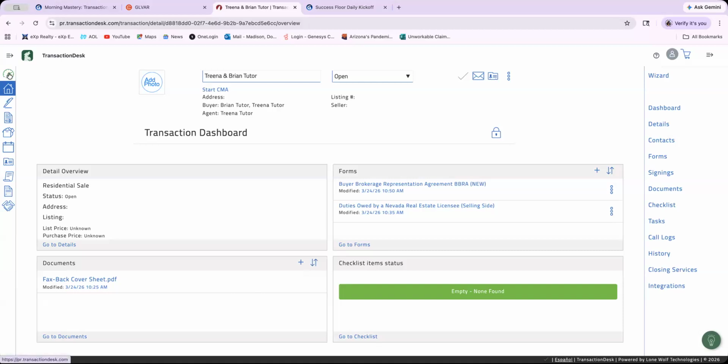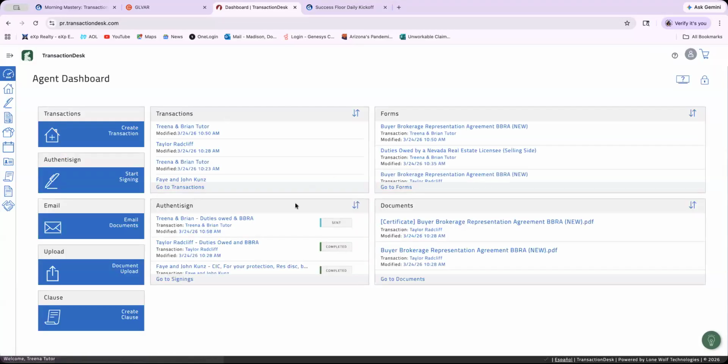Then all your transactions, like I said, would be right here, organized beautifully. And trust me, you will go back to these, especially at first. Like, I will forget what I put on my first BBRA, so I'll go to an old transaction and be like, okay, how did I fill it out? Until I got used to it. So that's why it's really nice to have all of this information in here. So that is part one of the transaction desk. Are there any questions or comments at this point?